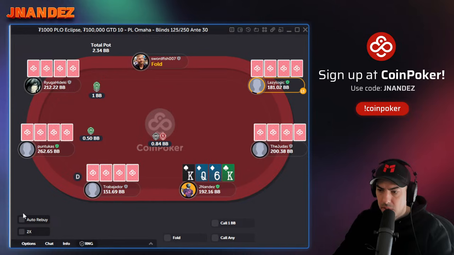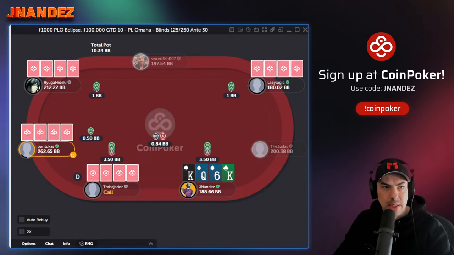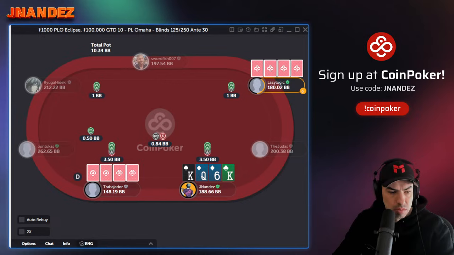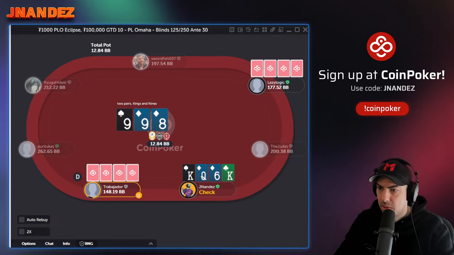And in the 1K, we wake up with kings. There's a limp from early position. We're gonna make this 3.5x. Three ways to a flop. This is not a spot I'm trying to build a pot or face a raise. We're just gonna check.